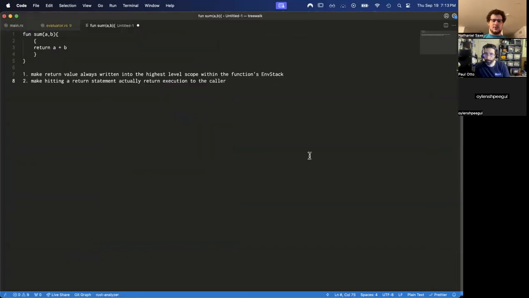In the book's Java implementation, they did this by throwing an exception, which would keep bubbling up until they catch it at the caller's scope. So they basically are just taking advantage of throwing and catching exceptions the way that works in Java.